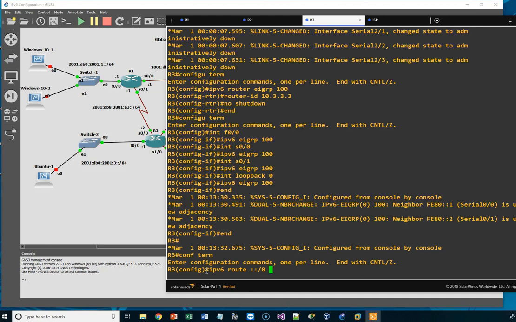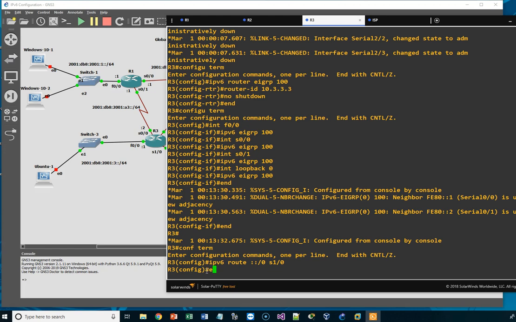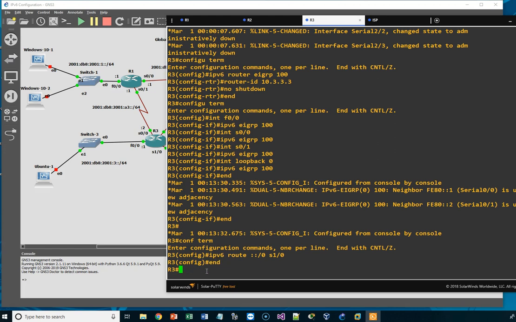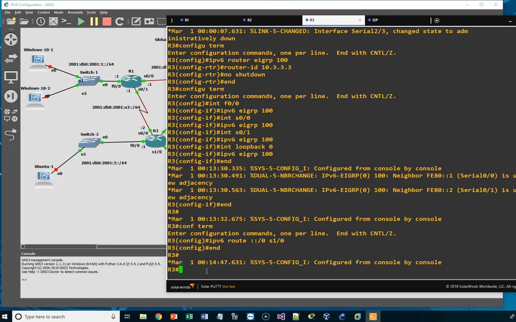::/0 through the S1/0. Okay, end. Good. This is just to define a default route through the ISP router.